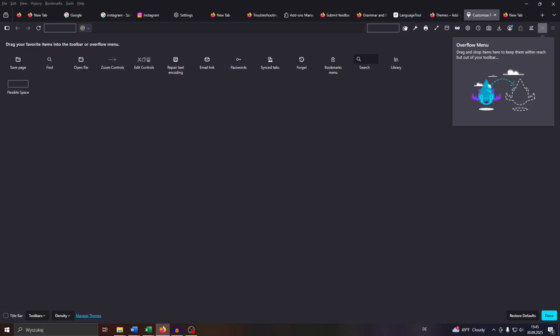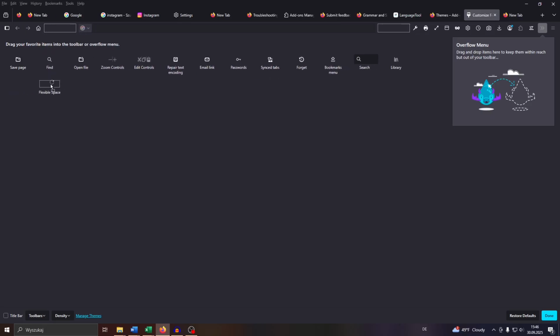Now, guys, you may also remove these tools from your toolbar, of course, by right clicking into them and selecting remove from toolbar. And now I have removed the home button. So just in case, guys, if you may be missing the home button here, and you're asking yourself where it is, it may be that you accidentally removed it from the toolbar. So all you need to do is access your customization here and left click into your home button and move it back to that area here.